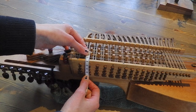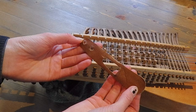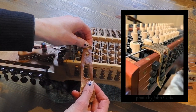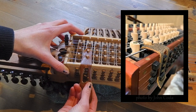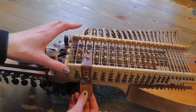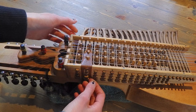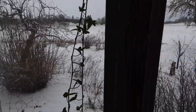So I measured my Nyckelharpa and started tracing out some designs of something that could possibly work for a capo. The design I ended up with is very simple. You need to have one hole that goes around the tangent and then a way to fasten the strap of leather down. And I fasten this onto the sticking out part of the same key that I'm pressing in. And that's where you could invent a system to fasten this differently if you have a closed keyboard. Maybe you need a nail or a little piece of wood that sticks out. I don't know. But the principle is very, very simple. So it's an easy little DIY project for a bleak winter Sunday afternoon or something.